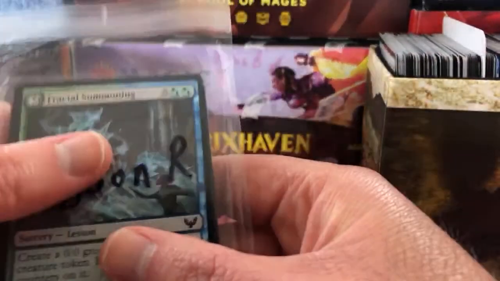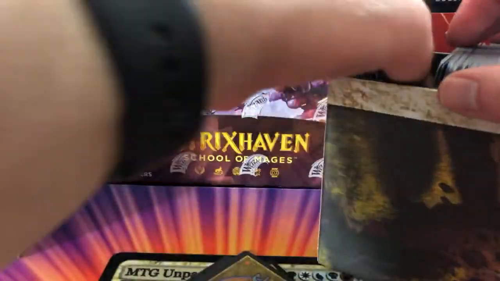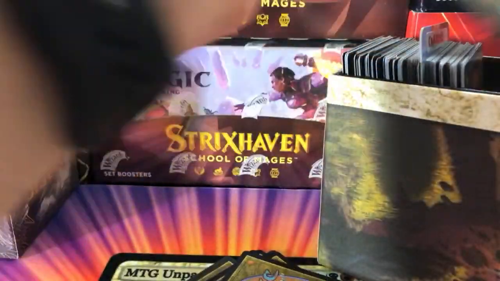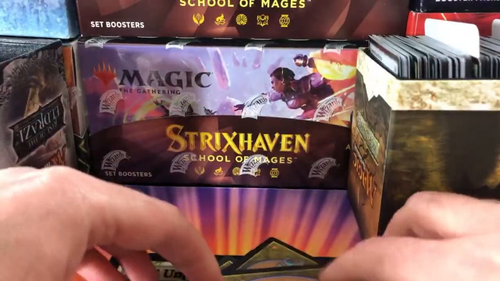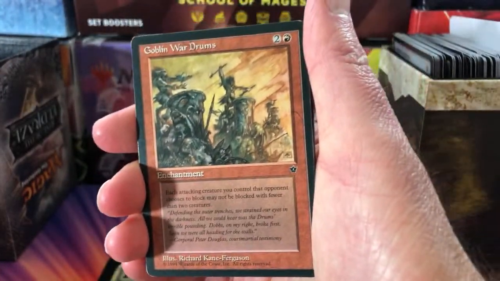Tyson R, you're up next. Thank you for being a patron. Sooner or later, we're going to hit that wild card in here. It's been a good long while. Okay, Tyson, what's it gonna be? I'm gonna say that's Fallen Empires, right?